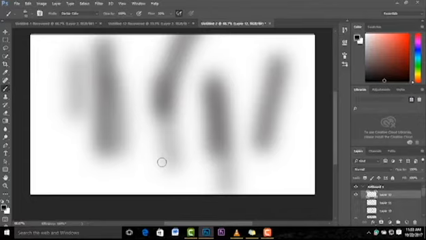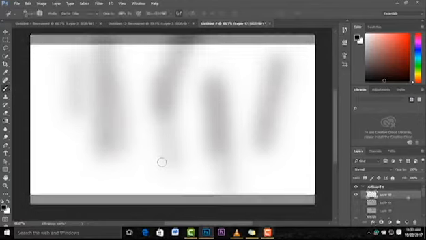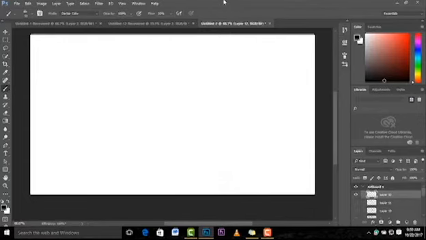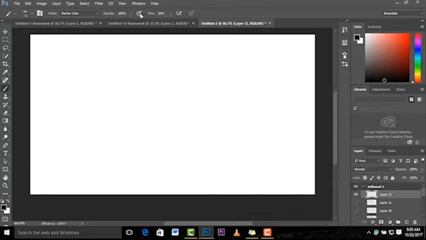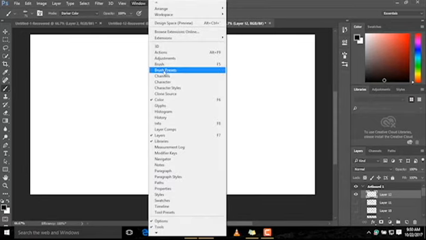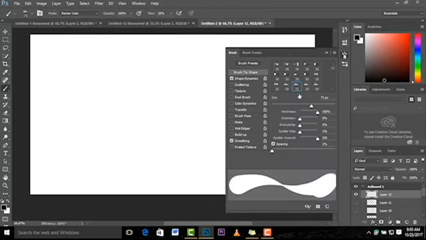Now you can also add behaviors to your brush. To do that, you click on the toggle the brush panel from the options panel to open the brush panel. So this is the toggle the brush panel. You click it, and then this option bar will be open for you. You select what you want. But alternatively, you can click on Window and then select Brush, and the same panel will be open for you.